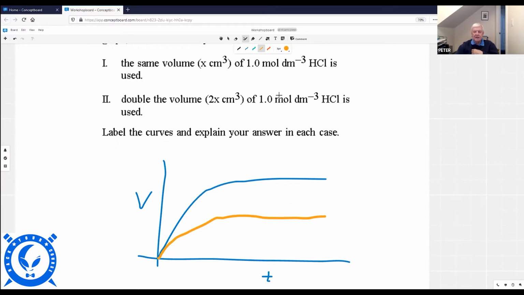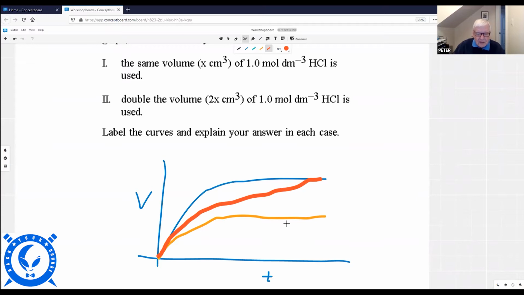Then the other variant, we take the same 1 molar, but we now take twice as much of it. So we now have just as much HCl as we had originally, but it's at half the concentration. So that means it'll start off slower. So I'll do this in red. This will start off slower along here, and then ultimately we'll end up at the same point because, of course, we have the same amount of acid. And so those would be the 3 curves that you would see.